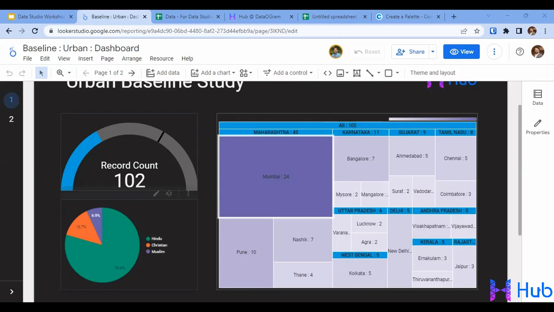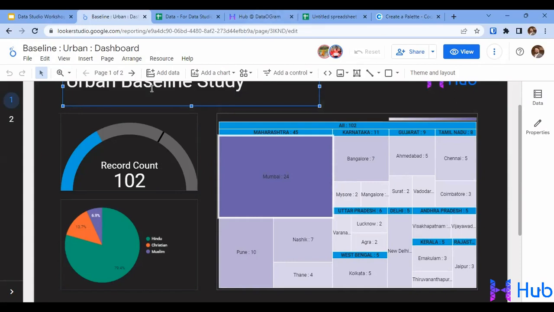There is a question in the chat. How can we arrange age groups like below 18, 19 to 25? You mean arrange or sort? If you want to categorize it, you should ideally categorize it at the form level itself when you're collecting the data. That is the best way to do it, or else you clean up the data that way and then pull it here. The intention of today's session was to give you the basics and decent enough ammunition to get the ball rolling.